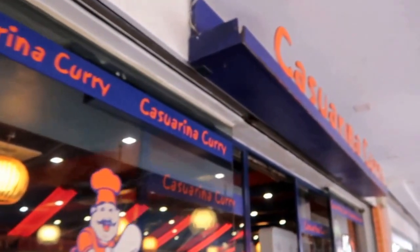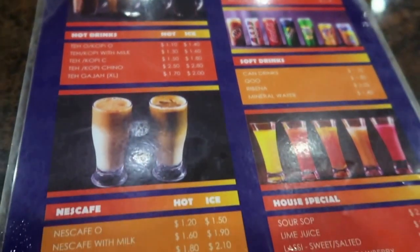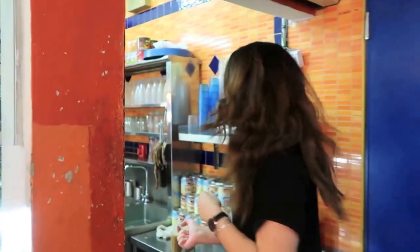Hi guys, recently I went to Singapore where I got to try the delicious handmade roti prata at Casuarina Curry and also got to watch a roti master in action. So we're gonna see how they make the roti from scratch, and we've got a master here with us.